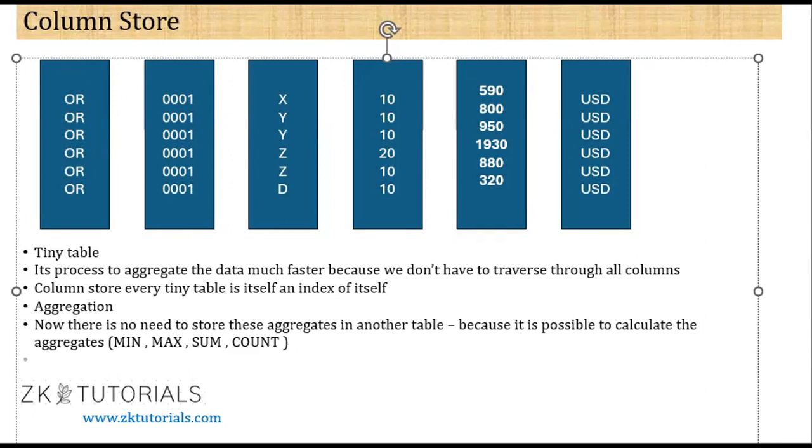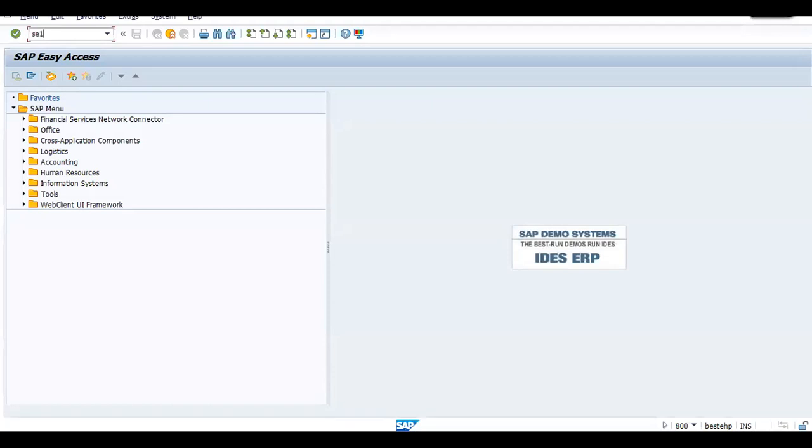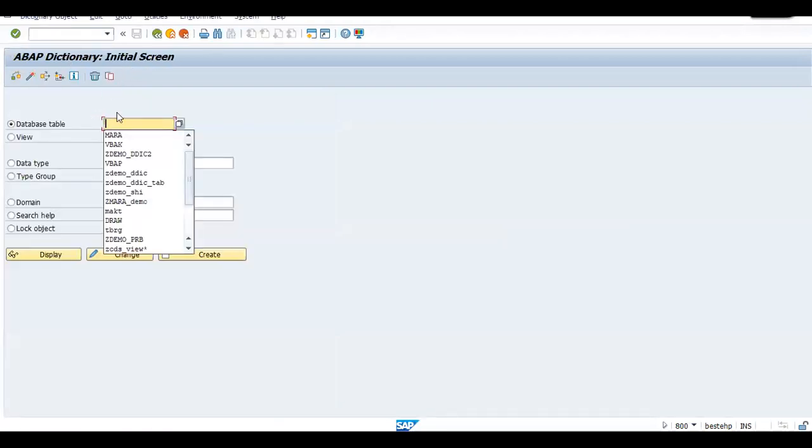Just wait, let me open the MARA table again. Okay, this is my MARA table.